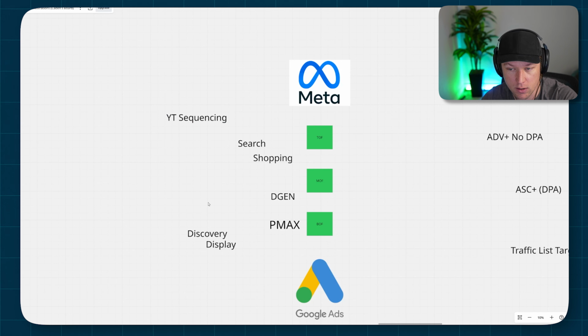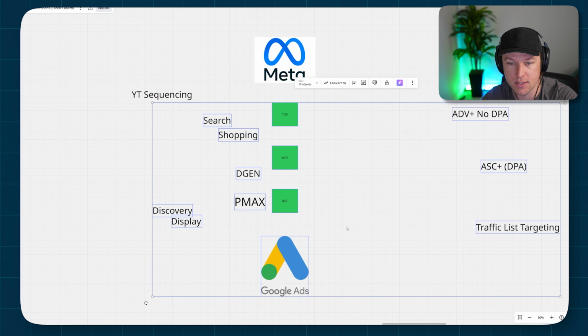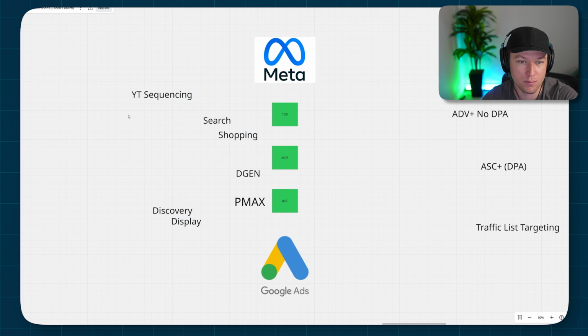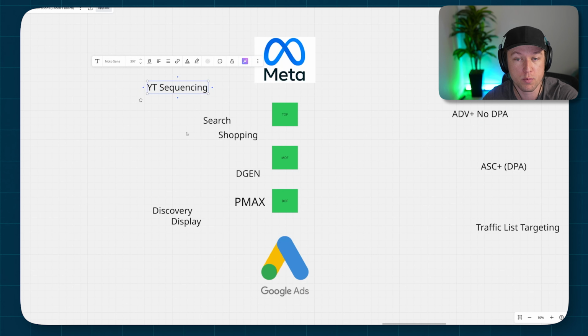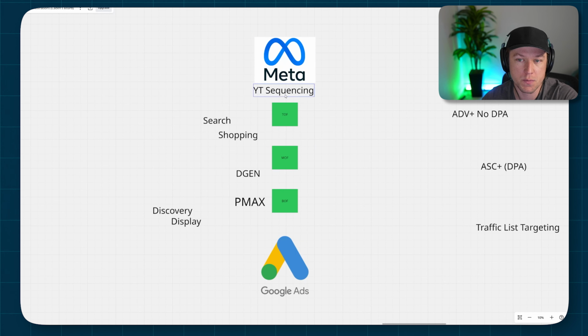Now, the problem with this is that it's very hard to track, and so we tend to run this later after we've maxed everything else out and we're like, hey, we want to experiment and we're going to run a crazy budget, like 30 or 40% of the omni-channel mix into YouTube sequencing over a couple months to see what that does to the overall funnel, just because it's so cold. So it can work really well. It just requires a lot of targeting and making sure that you're hitting the right audience, because if you don't, you run into the scenario of overspending on people that are not necessarily qualified and are not necessarily clicking on the ads themselves in the more quality-based way that you want to track.